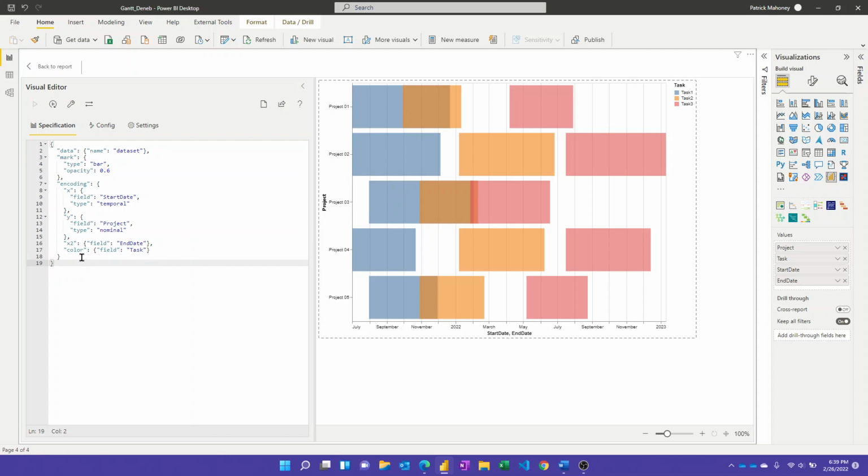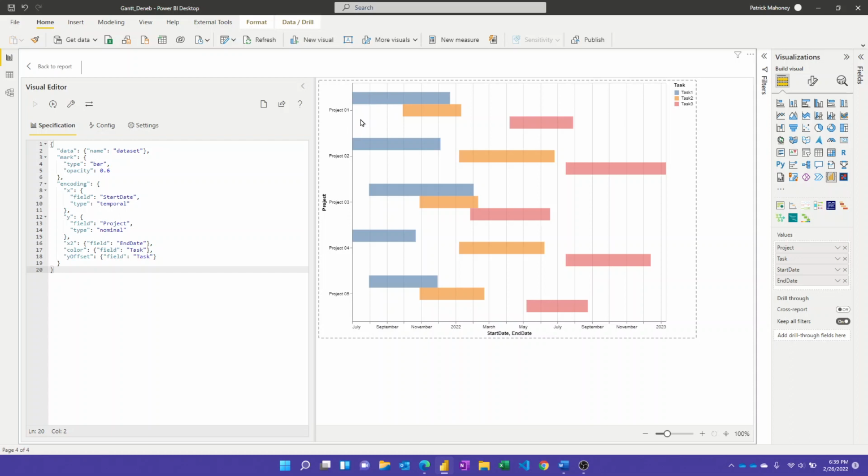There is a relatively new feature in Vega-Lite where you can actually specify an X offset or a Y offset. In this case, I'm going to use the Y offset, and I'm going to also put the task field here. Close that out. And you see it automatically moves stuff. It staggers stuff on the Y-axis. That's a really nice feature and really helps you quickly make, whether it's this or, with an X offset, clustered column charts, etc. So it adds a lot of flexibility.